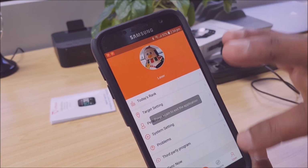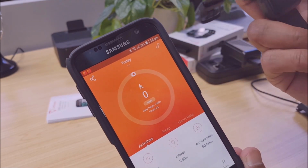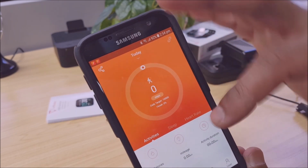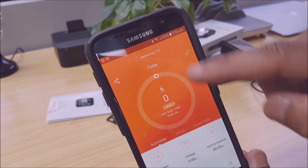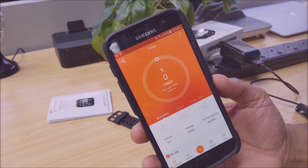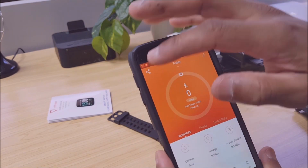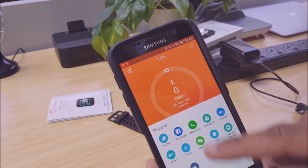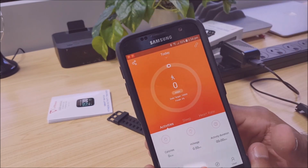Lastly, on the main screen, to refresh the data, so if you're finding that the steps on here are not lining up with the steps on the app, just refresh by swiping down, and you'll see this little refresh icon appear. Okay, and that's pretty much it, guys. If you want to share your data with someone, you're proud of your daily workout or something, you just tap that little share icon in the top there and you can send it to whatever social media platform you like.